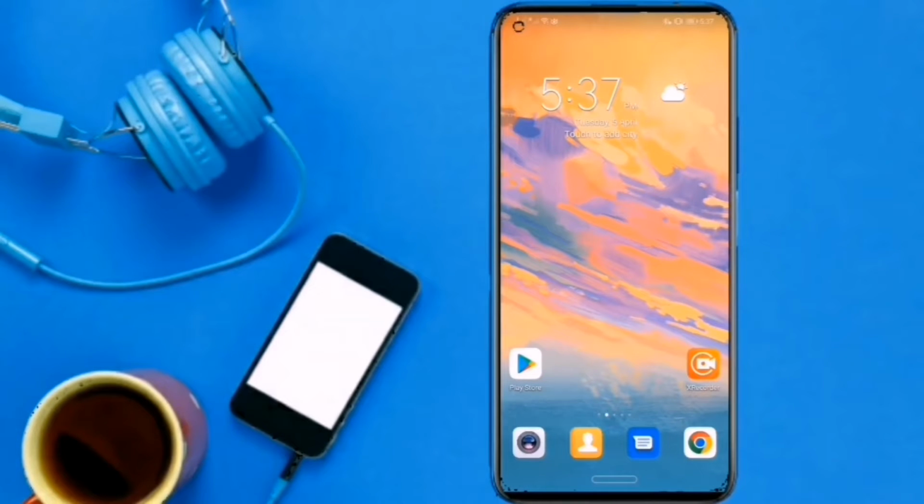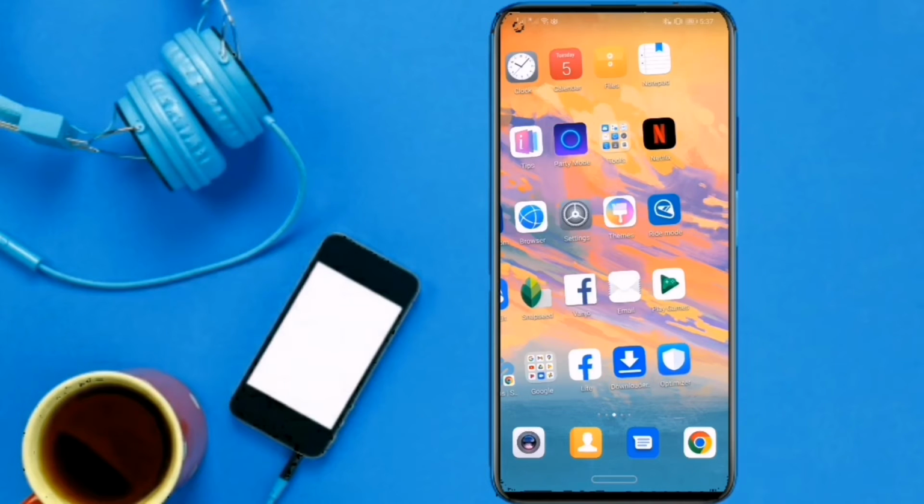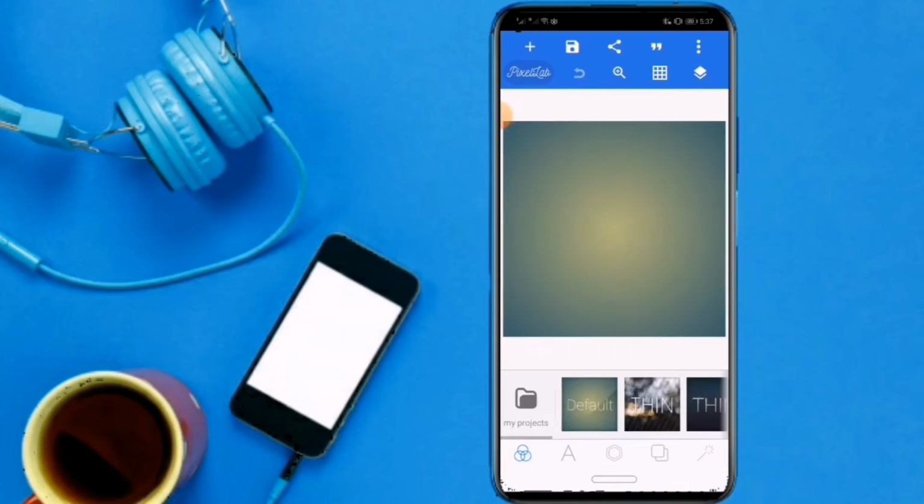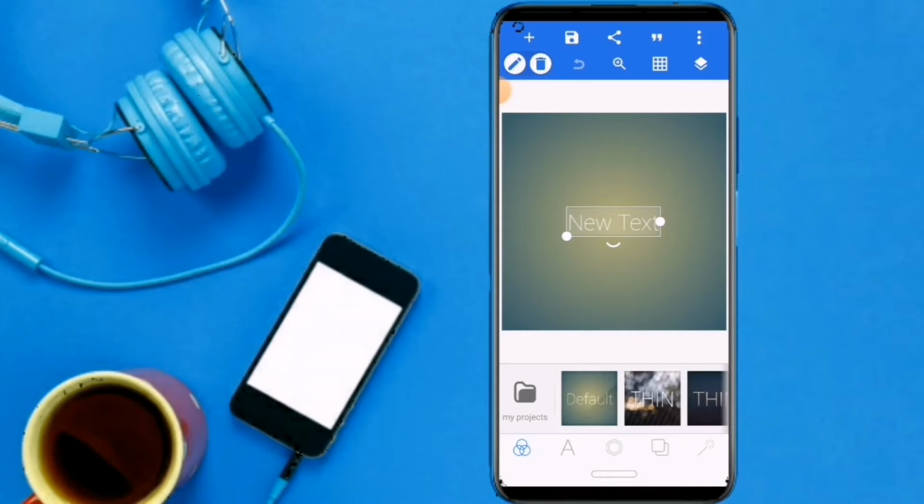So let's go to my phone. Open your Pixellab app. Then, choose your background.